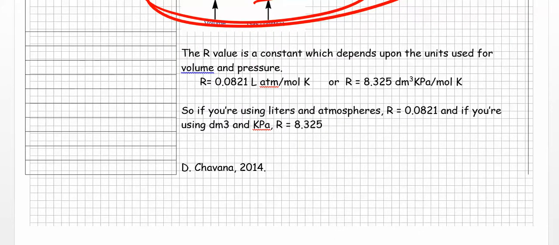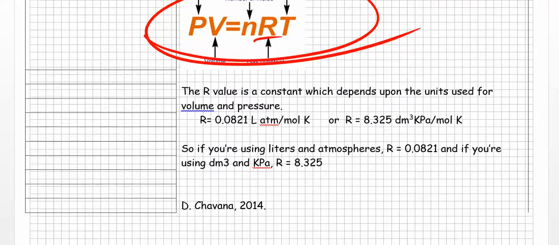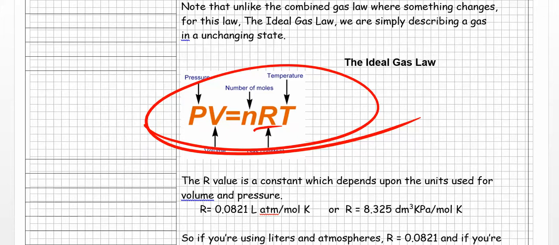I think that's a good place to stop and just absorb what we've learned so far. We've talked about Boyle's law, Charles' law, Gay-Lussac's law, and we combined those into the combined gas law, and now we've looked at something called the ideal gas law, where nothing's changing. We just simply want to take a snapshot. So with the ideal gas law, you can determine the pressure if you know everything else, or the volume, or the number of moles, or the temperature.